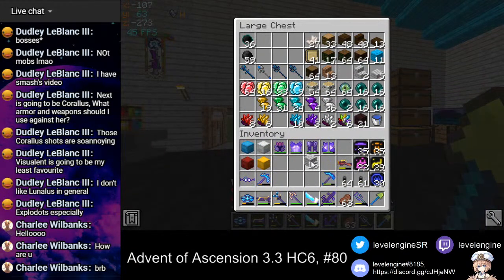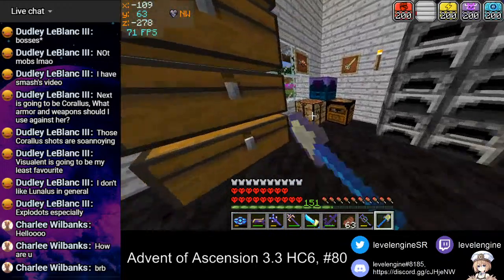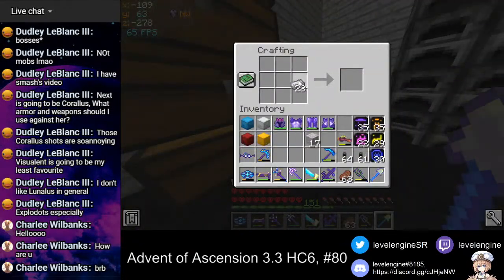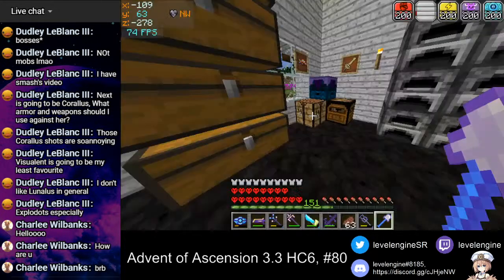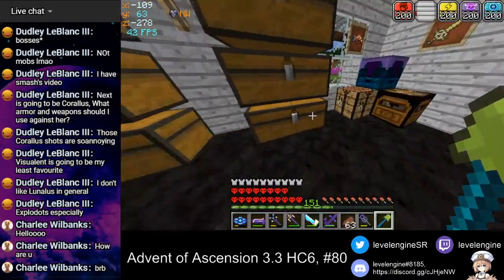So first things first, I think I'm actually going to make a hopper right now. I'm going to set something up in my basement that'll just smelt all the sand automatically by itself. First things first, I have to make a chest. I'll make 2 sets of hoppers. Well, 2 hoppers. I said 2 sets, so I gotta make a bit more.